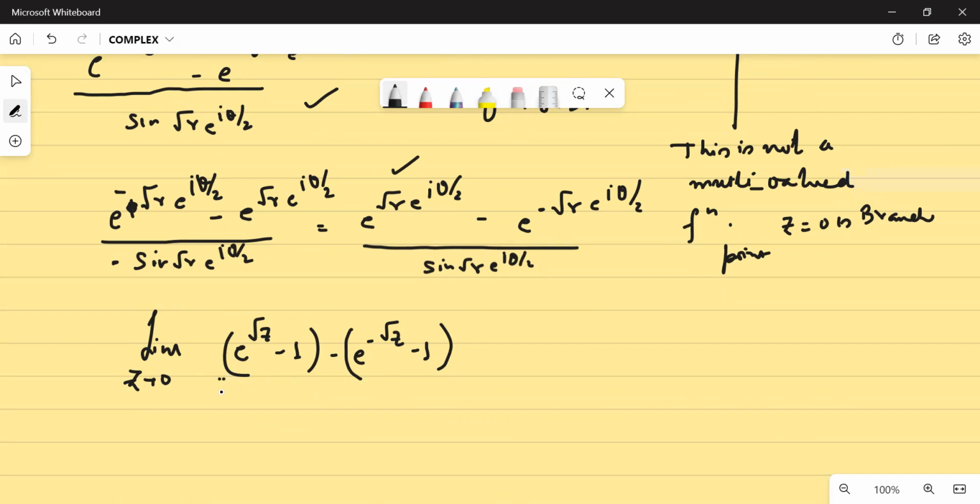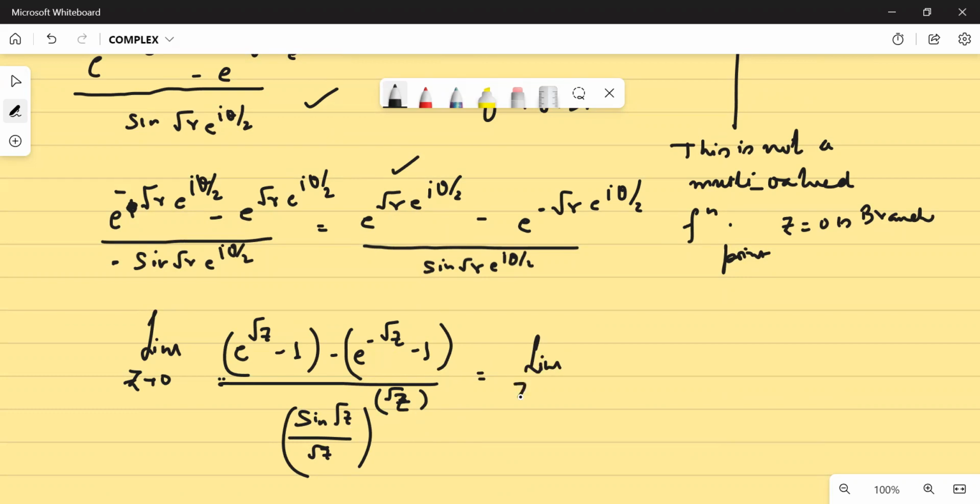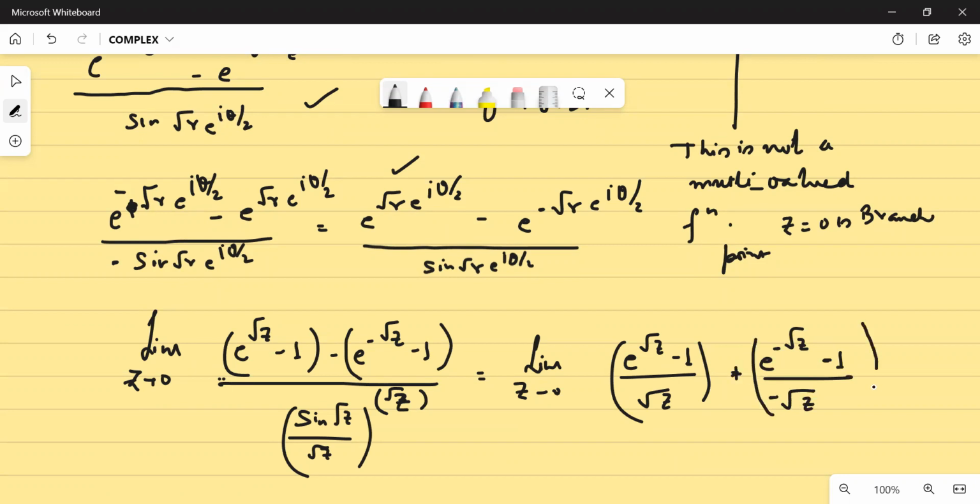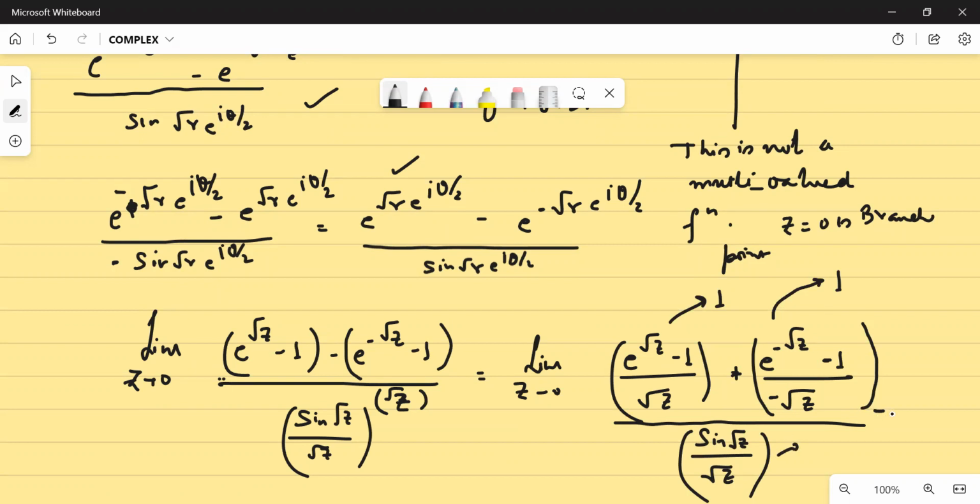This was it, I think. e raised to power root z minus e raised to power minus root z upon sine root z was there, no? So sine root z. You just multiply with root z, divide by root z, and also here place divide by root z. Now this particular limit is 1, this one is 0, and this one is again 1. I'll write it all over again. This will be the limit z tends to 0, e raised to power root z minus 1 divided by root z, minus e raised to power minus root z minus 1 divided by root z. You take the negative from here and multiply here, divided by sine root z divided by root z. So this limit is 1, this is again 1, this is again 1, so this will give you 2 upon 1, that is 2.